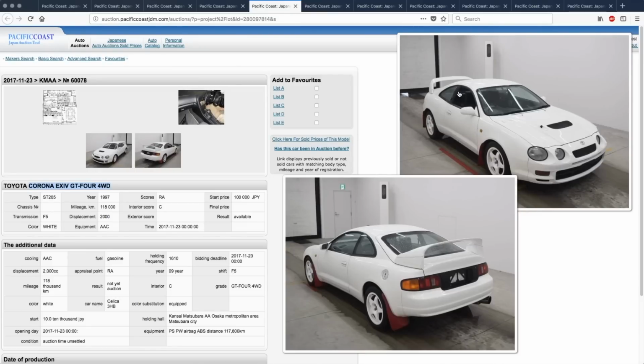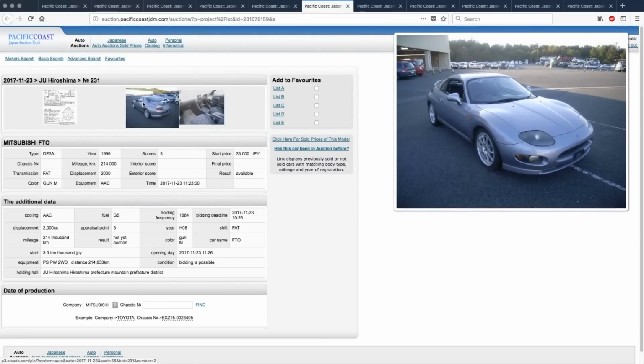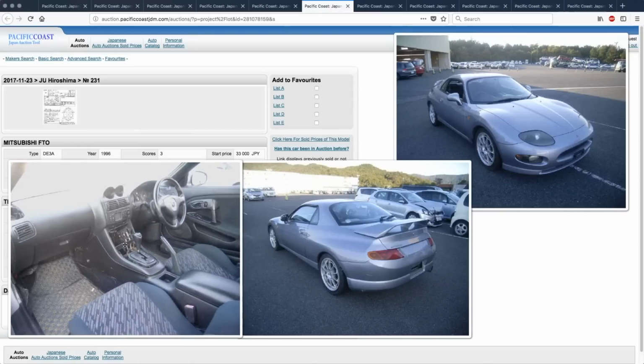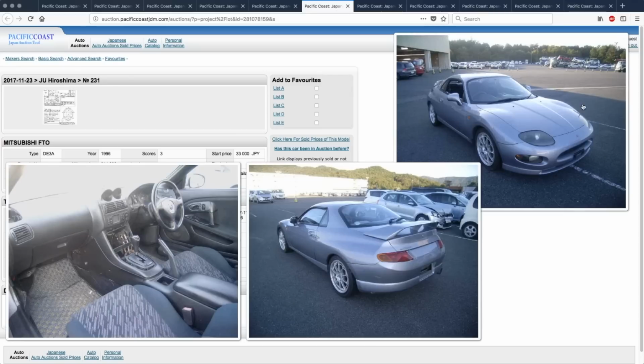Also by the same person, Ioanni Esparza. I was able to say the name faster that time, so I'm getting better. Yes. Here's a good one. We get people asking us about these pretty often, or maybe just asking me. I don't watch the email inquiry box as much as I used to, but people are always asking me about the Mitsubishi FTO.